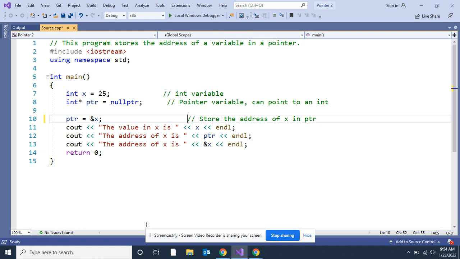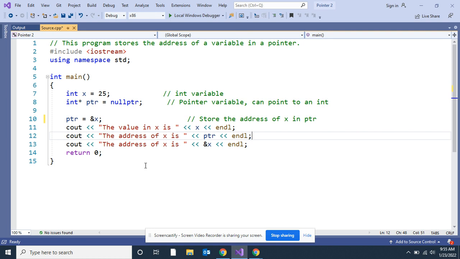All right, now I'm going to print this stuff out. The value of X is, and this is normal, this is what we did before, it's going to print out 25. The address of X is pointer. Remember, pointer is pointing to the address of X. Hex is going to give a hexadecimal value.